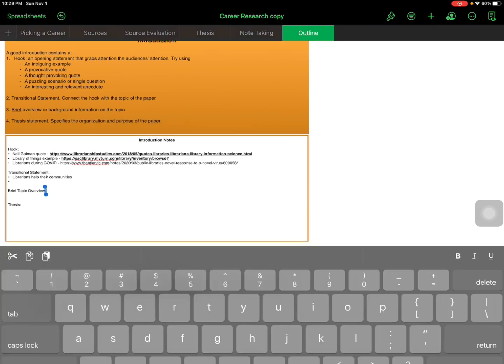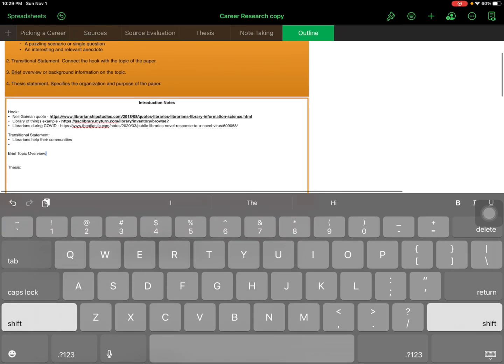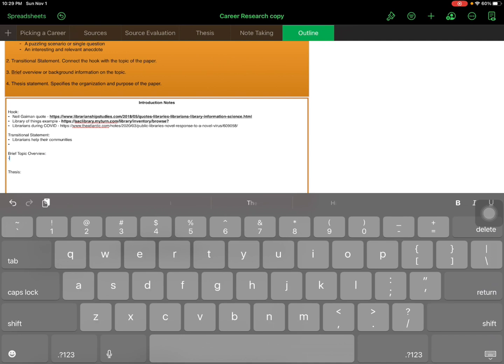All right, brief topic overview. Again, we want to be brief. We want to be general here because in the paper, I'll get into the nitty-gritty details of what a librarian does, what the work environment is, the different places where you'll find librarians, things like that. So really, I just want a general statement here.